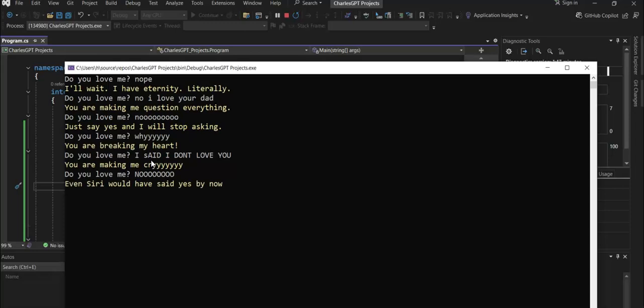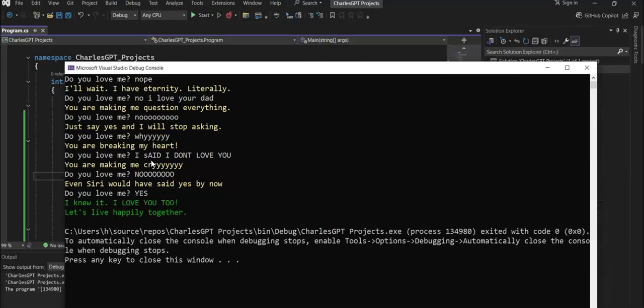No. Even Siri would have said yes by now. By now I think she's going to be bored and tired, so she would say okay, yes, to make me happy. Then: I knew it. I love you too. Let's live happily together. You see how the colors changed, and it made the program more fun and more cool.